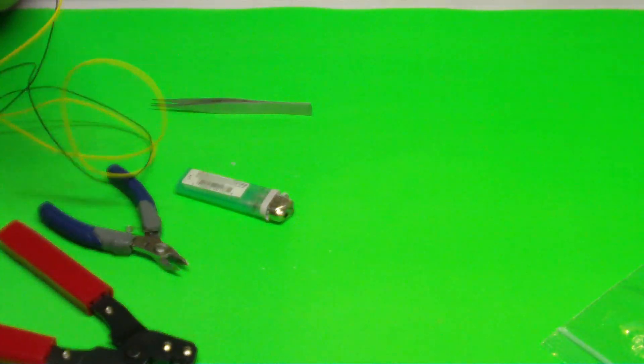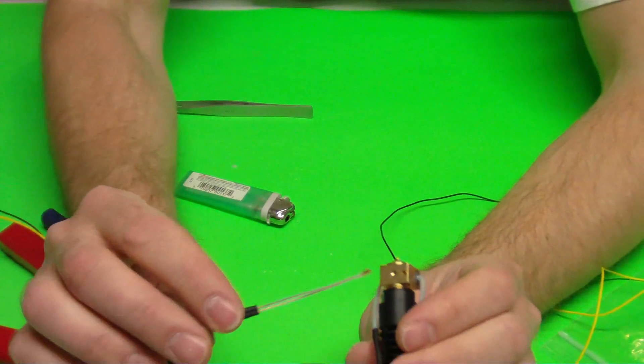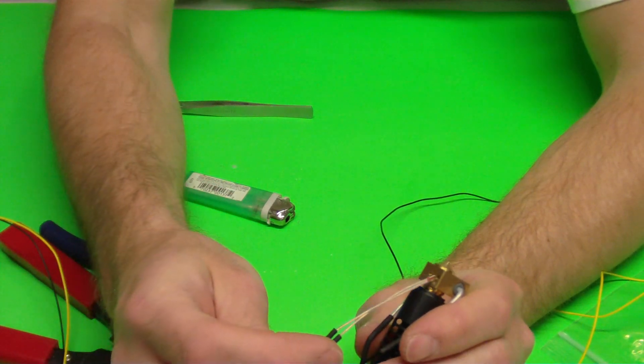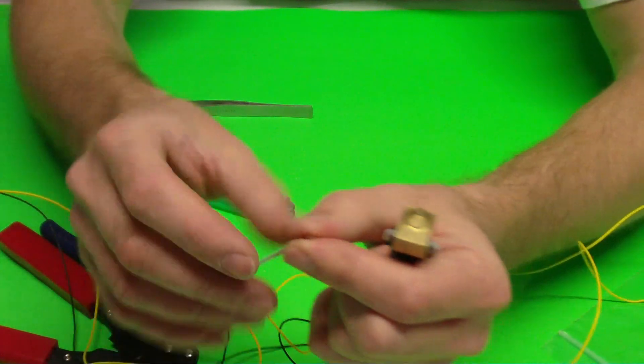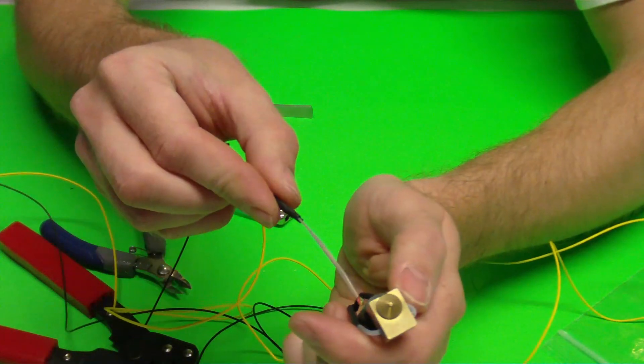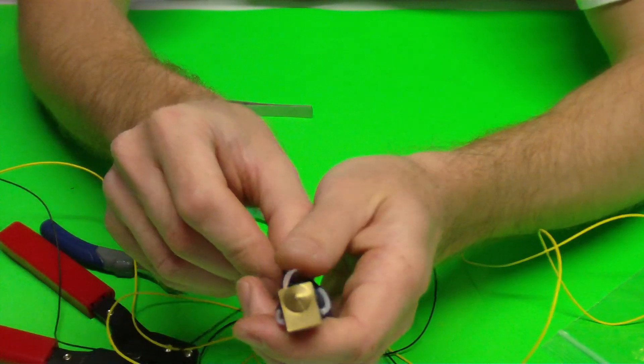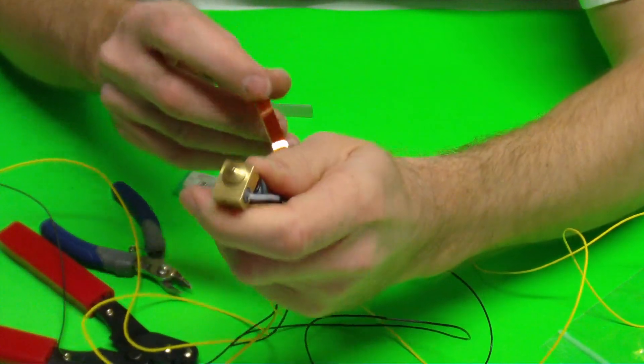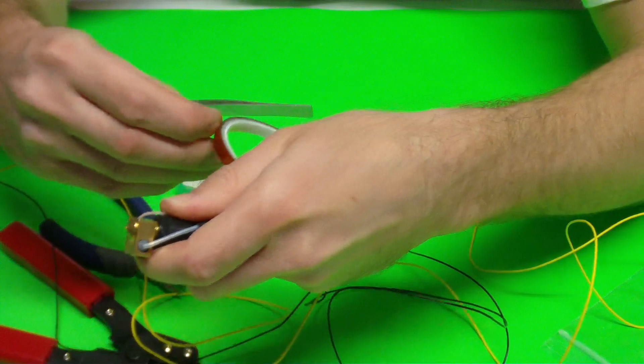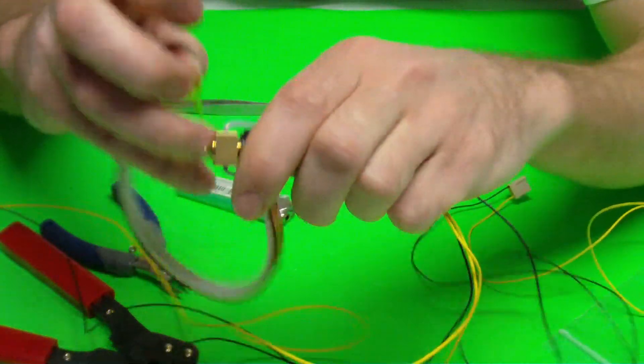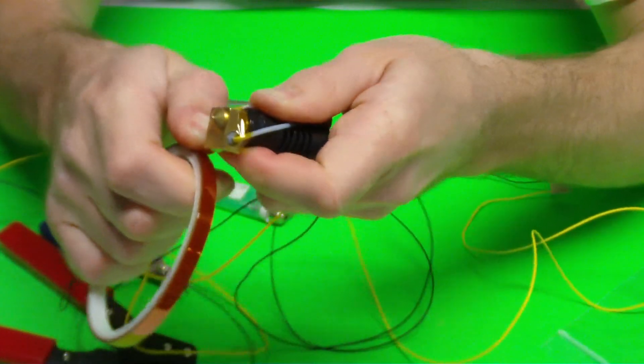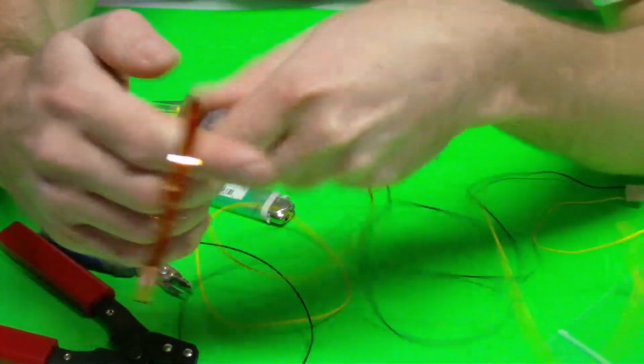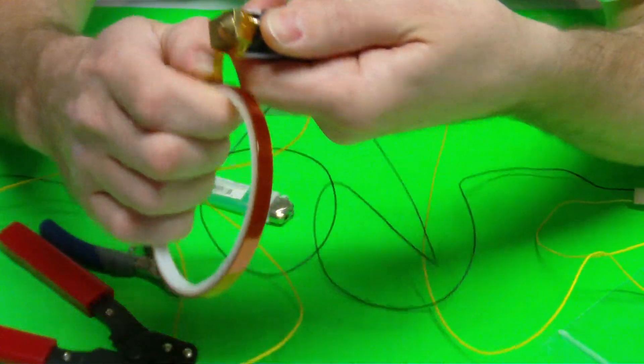Now what we're going to do, we're going to take our hot end, and if you notice on this side of the hot end, there's a little hole there up on the side of it. We're going to take this glass bead, just put it in that hole, and we're going to just kind of bend it down a little bit. Then I take my cap-on tape. You can use anything that's going to resist the heat. I'm just going to put it on there and wrap it around quite a few times to make sure that that doesn't move. We want to make sure to secure this thermistor.